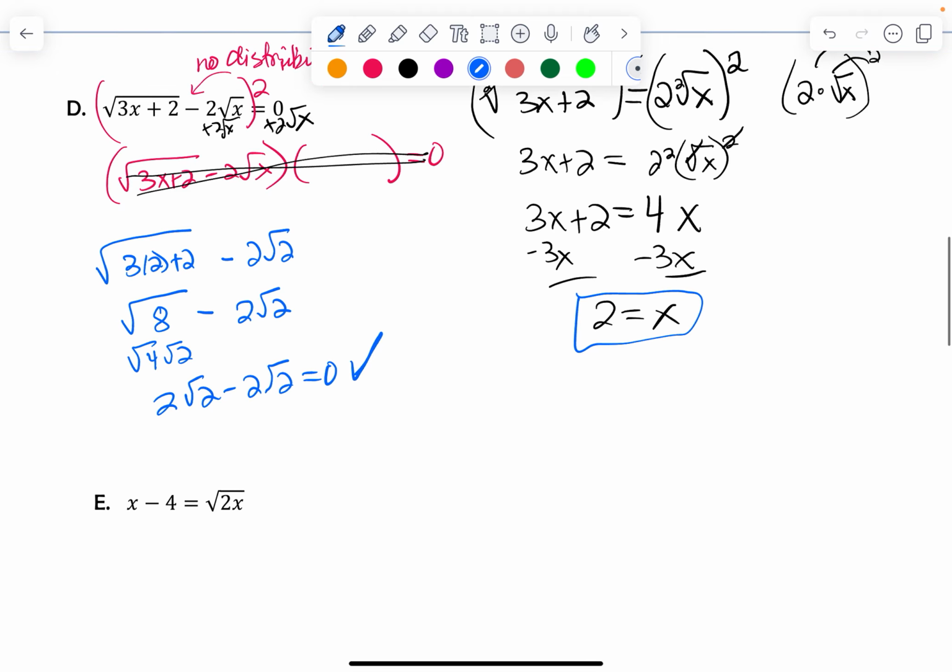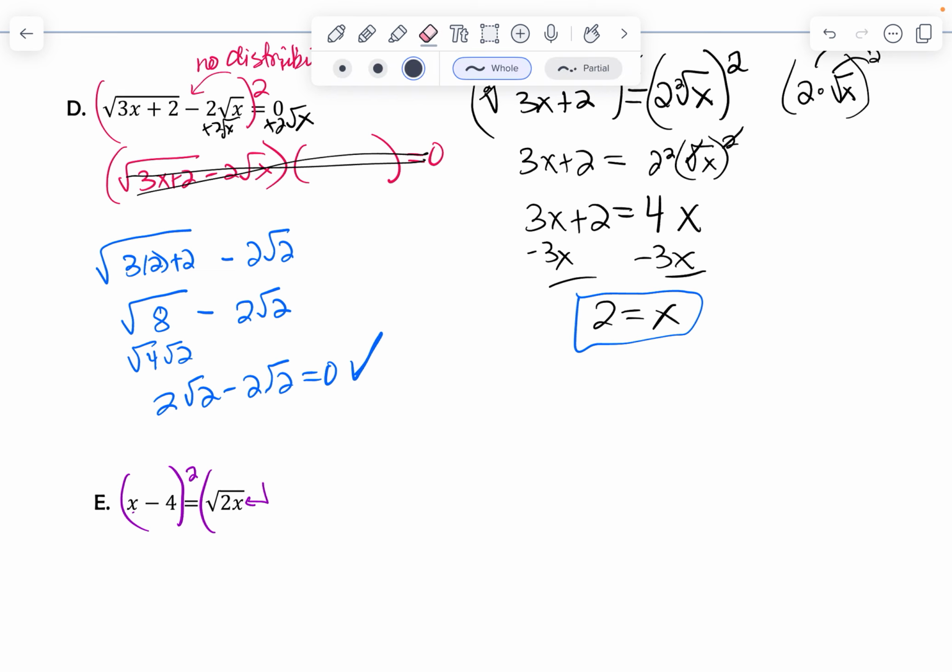Okay. This next one. There is no way to get this square rooted x out from underneath there and have a nice x on this side. The best we can do is square both sides. When you have x's on both sides, one of them square root, or if there's square root on both sides, you're going to have to deal with both sides. So I have to square this.